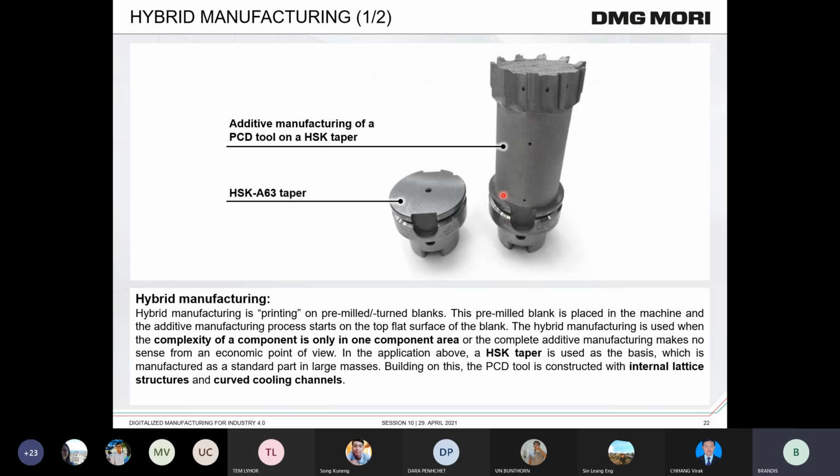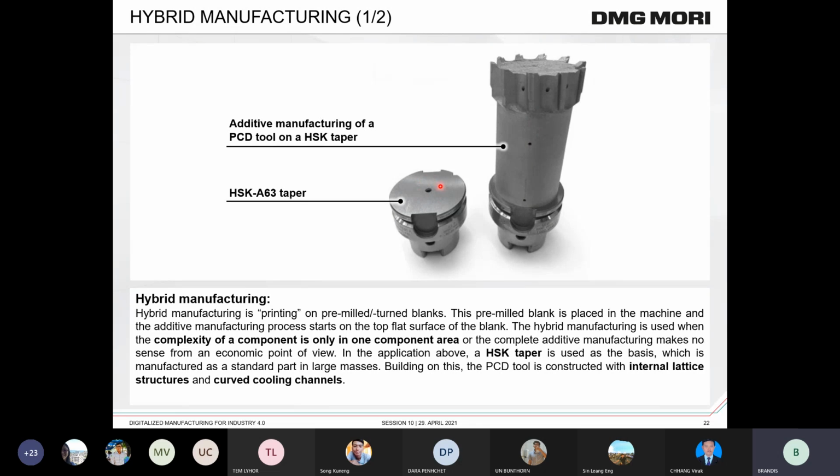And here we started to print this geometry, and this here is a PCD tool on such an HSK taper. Later on, the cutting edges are here at the top. You can see some pipes, and these pipes or nozzles are internally connected to this hole.